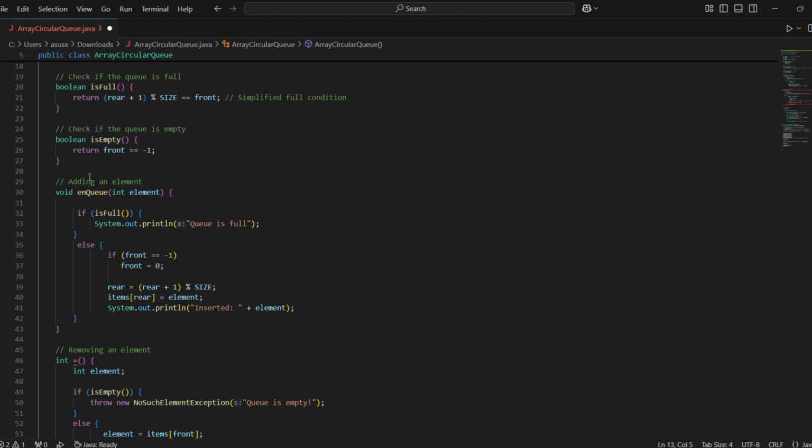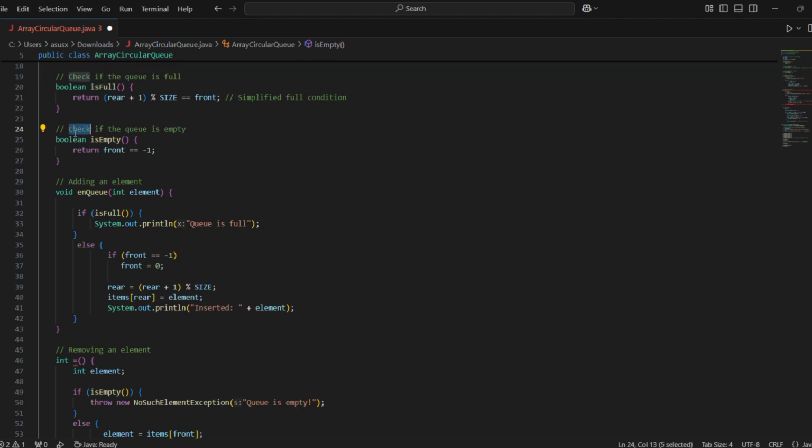In order to check that, we are creating a method called isFull. We can take an example: if the front is equal to 0 and the rear is equal to 4, then (4 + 1) modulus 5 equals 0, which means the queue is full.